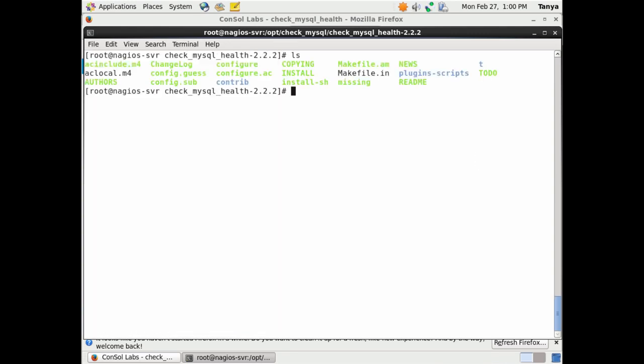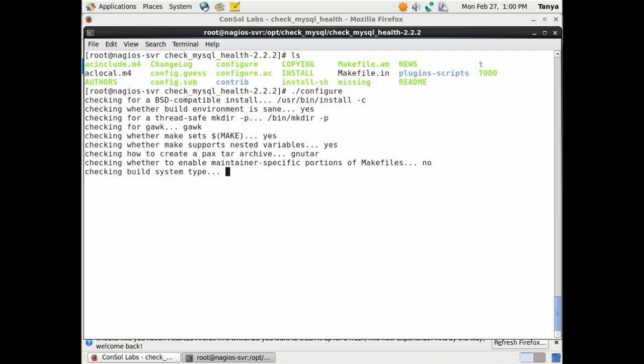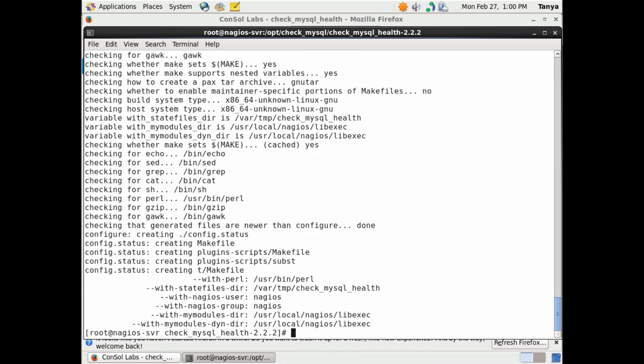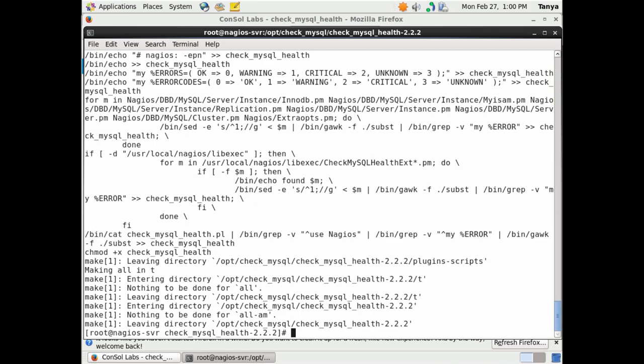So we're going to do a ./configure. It'll go ahead and check for our prerequisites, if the system's prerequisites are there to be able to compile this source code. So you should have GCC and Perl, pretty much most standard stuff any Linux distribution install should have. We're going to go ahead and do a make and then a make install. Again, this is very, very fast to do.